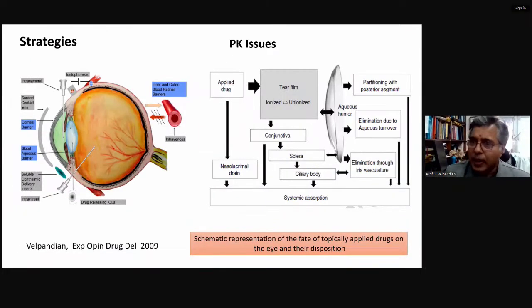So now we understand, by and large, that unless you study the pharmacokinetics of a drug for the eye, it is not easy for anybody to optimize. All our efforts went into understanding which type of drugs can go in when you give them systemically, and if you administer a drug intravitreally, which type of drug can stay in and which will be pushed out. So now we have a very fair understanding of it, and I'm very happy that we took a leading role in coming up with this understanding.